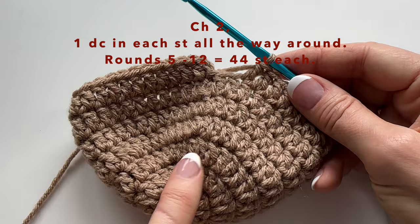When you've come to the 2 single crochet, we are now going to single crochet up the side.